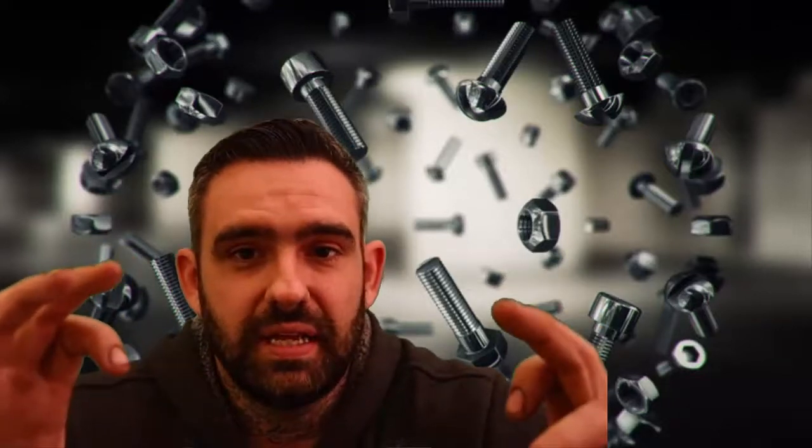In this case I wasn't able to, I had to get the axle, but in some cases you can just get the tone ring. You swap the old bad tone ring off and then — I believe you sweat them on, meaning you heat them up so they expand, put them where you want on the axle, and when they cool down they shrink and stay on there. I've done a lot of flywheels that are like that — a round disc plate with a ring with teeth — you sweat the ring, put it over the plate, and as it cools it shrinks.